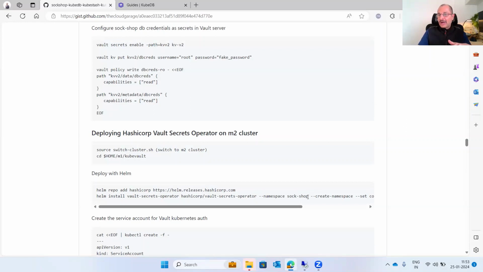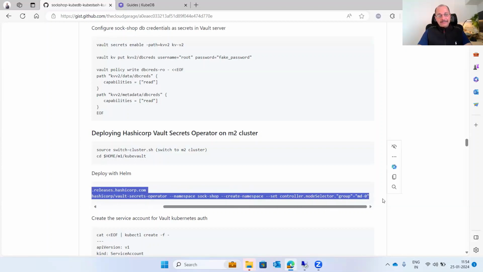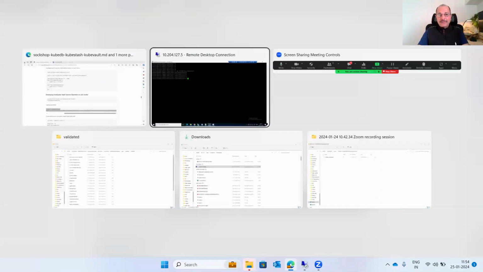Now this will host all our sock shop application YAMLs and all those manifests. In the same namespace, I can actually do multiple divisive strategies, having a central namespace and then other namespaces consuming secrets from that namespace. For now, I'm just keeping it simple. I'm going to put the operator into the same namespace in which my application will be running. So let's take this and deploy, and again, putting the node selector as MD0 so that the controller comes there actually. Standard strategy.